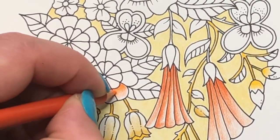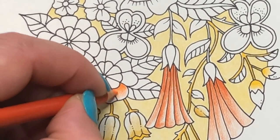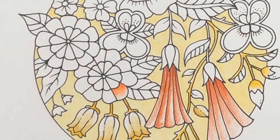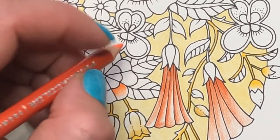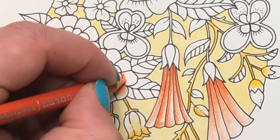There we go. That's a really, really vibrant orange colour. I'm not a huge fan of the colour orange, but the actual orange is pretty orange. Which is a good thing if orange is orange. Right, on to the next one. So we're going to do this all the way around all of these petals.